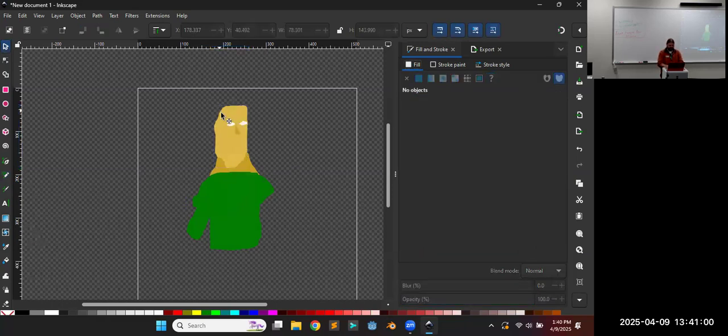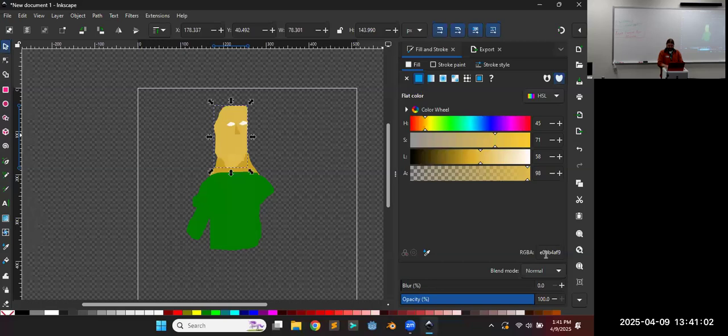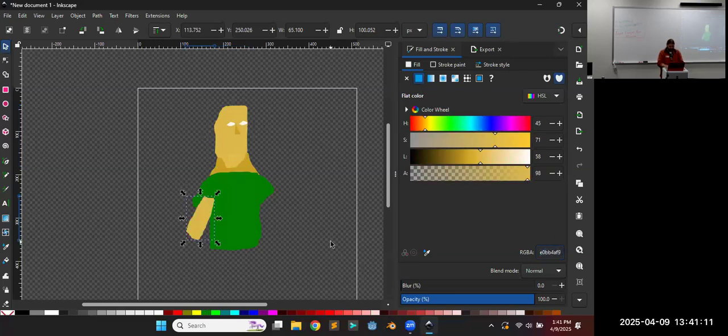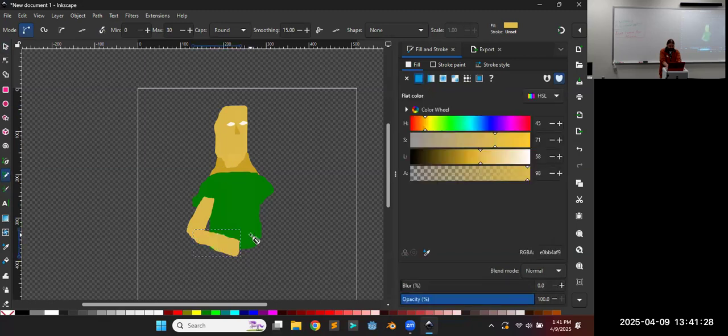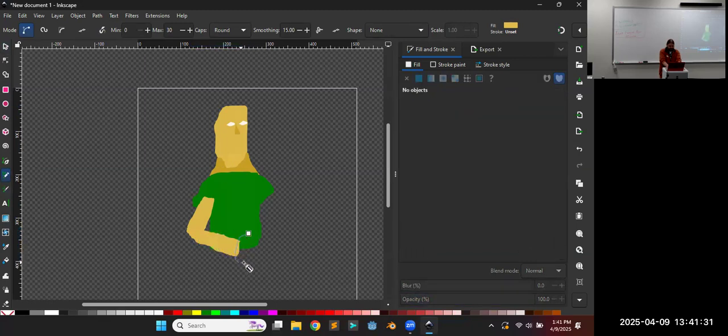I have to ungroup it so that I can copy the color from the face, and then paste that in. Okay, now I have something else to copy from, so I'm going to group that back together as a single shape. Then our forearm, we're going to have it coming down this way, something like that. And then I'll just do a circle for a hand.